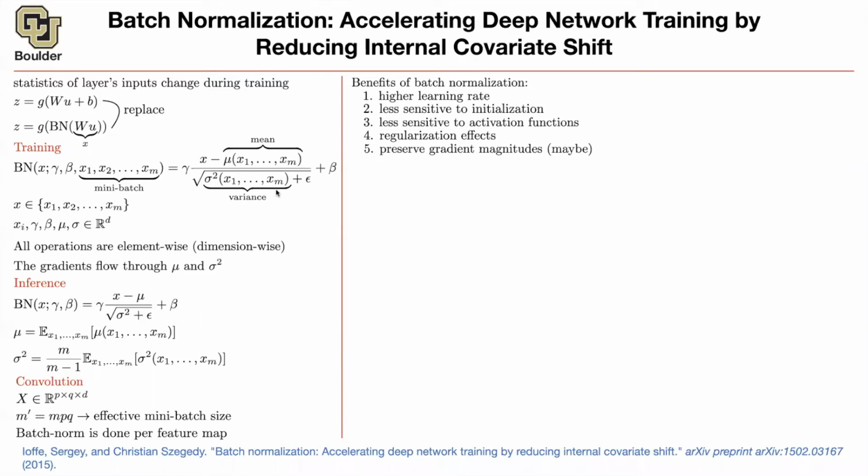Things are going to be less sensitive to activation function. Wait, sorry. When you say initialization, do you mean initialization of weights or like initial training data? No, initialization of weights and biases. Okay. In the end, you're going to write a loss function, and that loss function is a function of these weights and biases. And the role of training is to find the best combination of weights and biases.